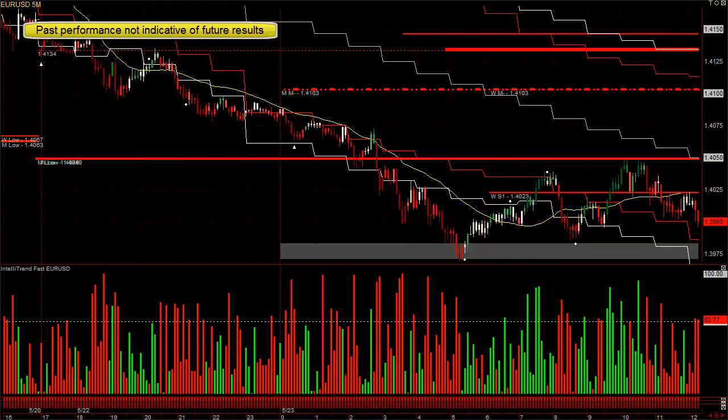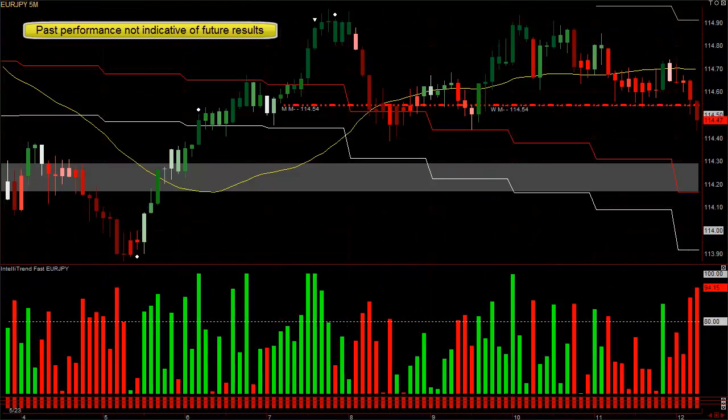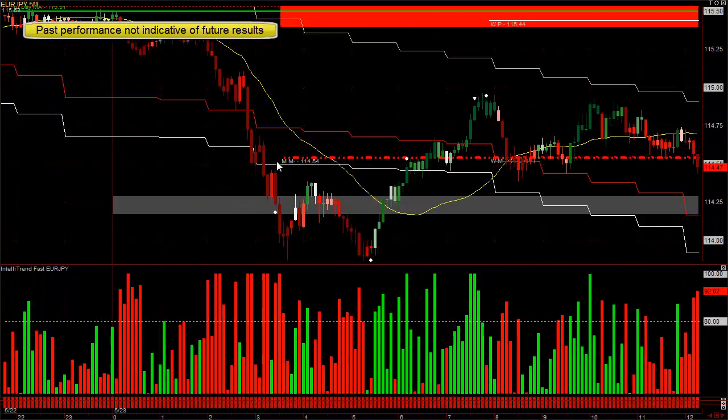But the euro dollar was weak. You can see the real-time weakness here on the down bars, much more than on the up bars. So any of these counter trend trades are just for quick 5, 10, 15 pips. In a perfect world, you want to find a weak currency, but you don't want it to be underneath the lower white band, because usually it tends to reverse, and it doesn't usually go more than 25 or 30 pips underneath there. Let's look at the euro yen, which was also weak earlier.